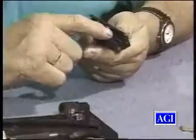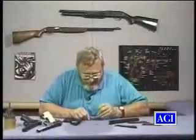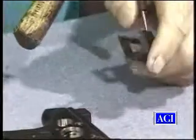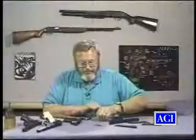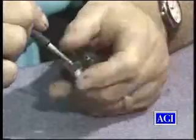I take the slide apart, we drive out this pin, drive out that pin, take out the extractor, and driving spring and firing pin. I've driven out the firing pin spring, and out comes the firing pin and its spring. The driving spring has this cap that holds it in place. We'll drive out that pin.